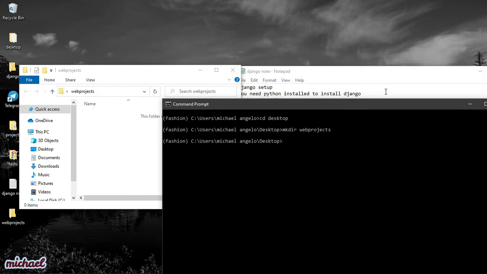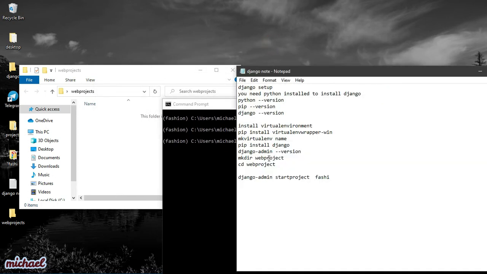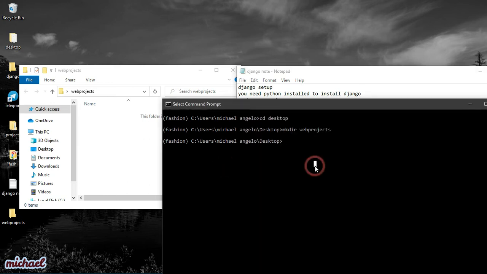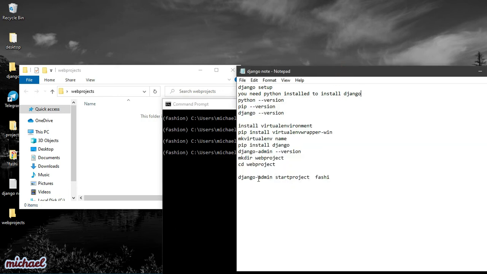So the next thing we're gonna do now is to make a Django project. First of all, let's cd into that project we just created. Django-admin startproject.